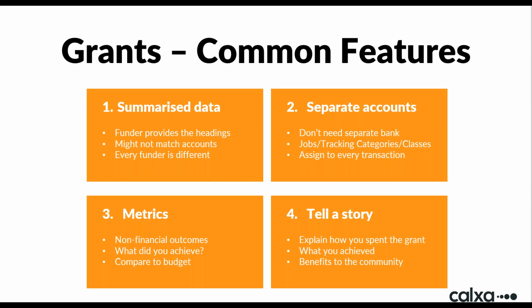10, 20 years ago, grant providers weren't terribly interested in the non-financial stuff. You know, if they gave you a grant of $1 million, they wanted to know what that $1 million was spent on, but they didn't ask too many questions about how many people you helped or whatever. But now it is about how many hours of support did you provide to people, how many homeless people did you provide beds for, that sort of thing. So it's important to be able to track that information.